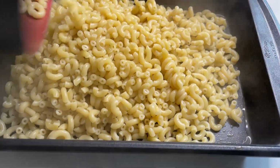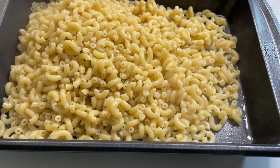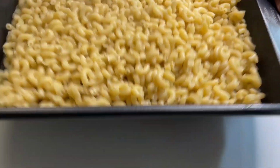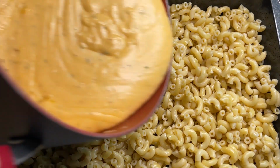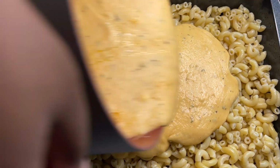I'm gonna put a little bit of butter in the noodles, and I use olive oil for my pan so it won't stick or anything. I just felt like there was butter in the noodles and in the sauce, so it would have been fine if I just used oil.